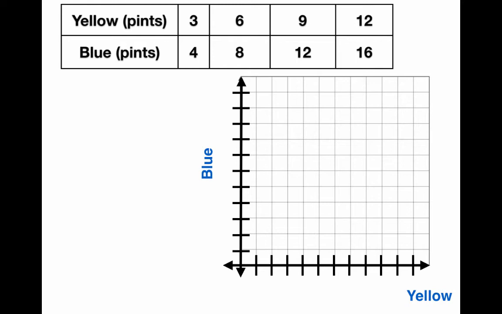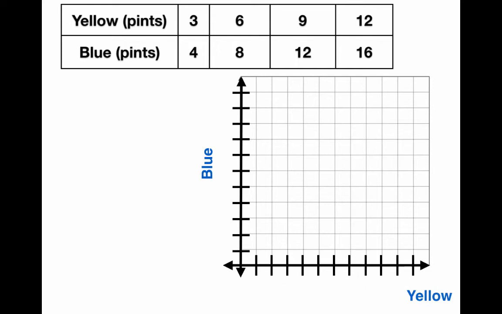Oh, wait, can we go 1 to 10? Look at the numbers in the table. Goes all the way up to 12 and 16. Shoot, we're going to need more space. I don't think 1, 2, 3, 4, 5 is going to get me up to 12 and 16 very easily, unless I want to make a really big graph in my notebook. And I don't. So let's take that away.